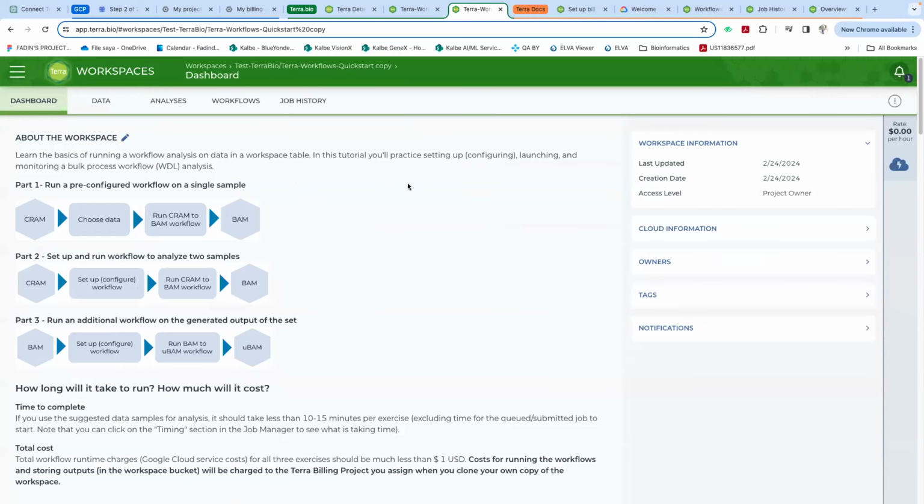After we clone a workspace from the Terra global workspaces, the top of the workspace will show a path to our billing project. I named it test TerraBio, and I also renamed my own workspace that I cloned from the global workspaces, which is Terra Workflows Quick Start Copy. This indicates that I am already in my own workspace to run these workflows.